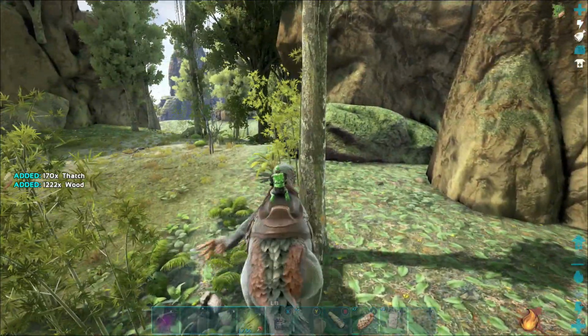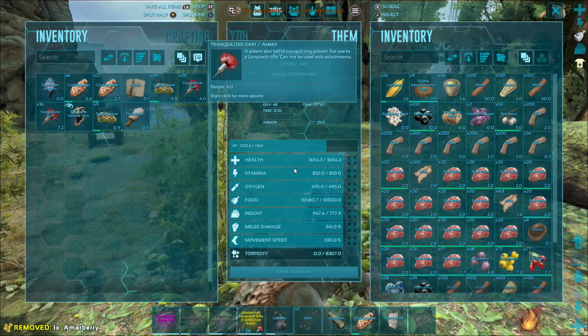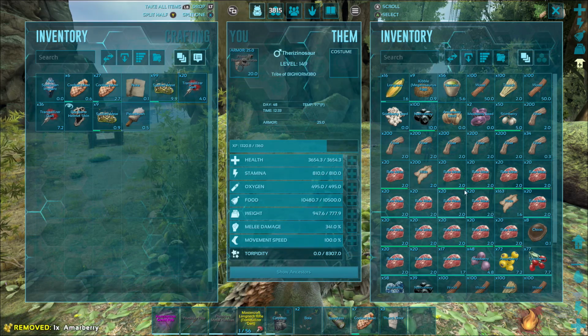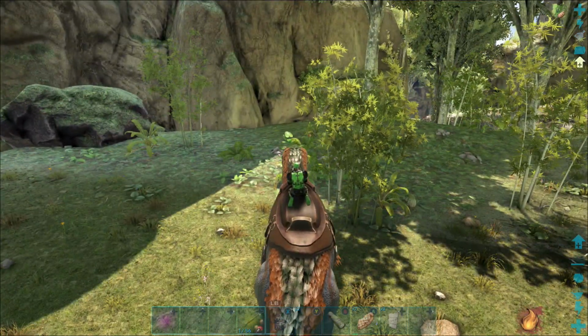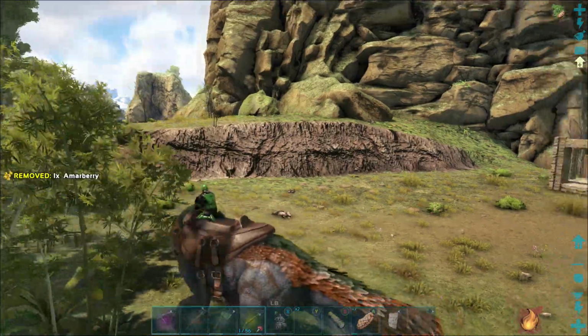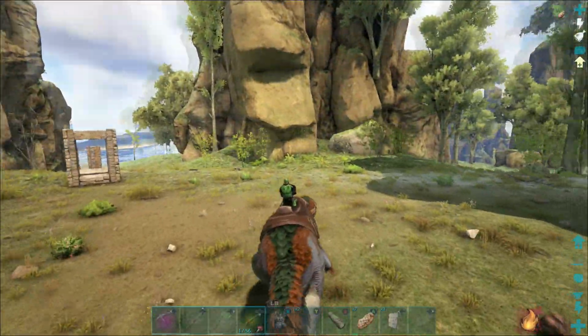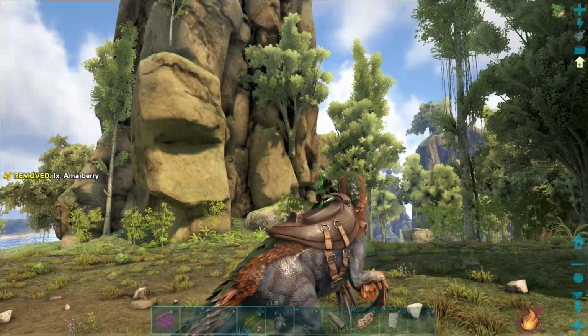So 654 wood. I mean, right now I need to start putting more weight on this thing because already I'm overloaded from 2 trees. But anyway, guys, I'm gonna go ahead and take this guy back to the base and put up the wood and maybe make some charcoal for some more gunpowder. I don't know. I've got plenty of wood to do that.